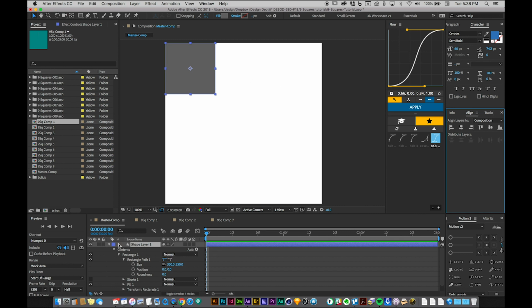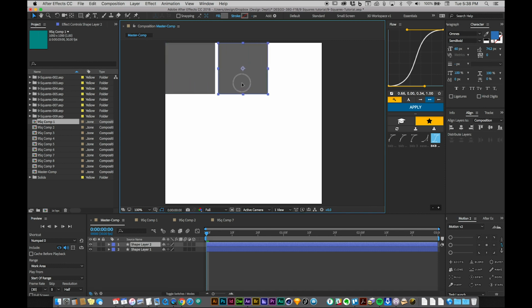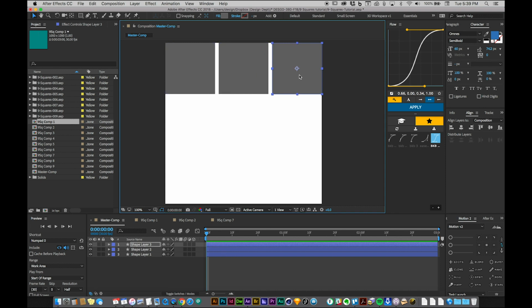I am then going to select my first shape layer and hit Command D or Edit Duplicate to make a copy of it. I'm just going to guesstimate where that is and then align it directly, exactly to the center. Command D once more to duplicate. You can see down here in my timeline that my shape layers are being duplicated. I'm going to go to the right and the top.